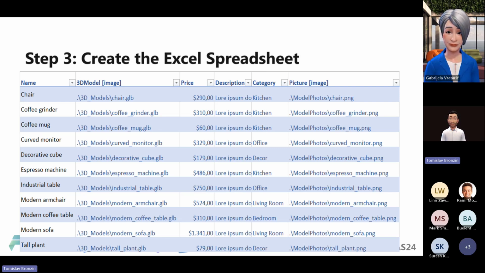If you look a little bit at this slide, you see /3D models, which means that it will use the current directory where the Excel spreadsheet is located, and then the path which is called 3D models, or in another column which is called picture, you see .models photo, which will contain all the PNGs, the small pictures of the products that we'll use in the list for the preview.